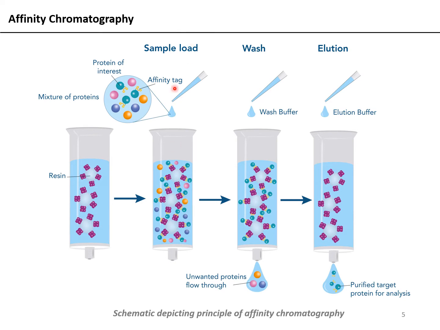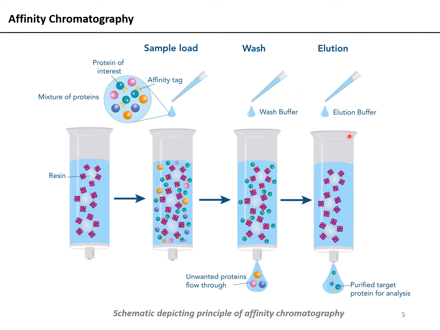Now you load this sample onto your resin. So what happens is that unwanted proteins will pass out, and these green proteins of interest which have the affinity tag, they are bound to these pink antibodies which are specific for the affinity tag. So now you have them bound. Most of your unwanted proteins would usually pass out in the flow through during loading itself, but some may remain entrapped in the spaces in between the resins. So when you add your wash buffer, these protein molecules that are non-specifically simply entrapped within these spaces will also get removed.